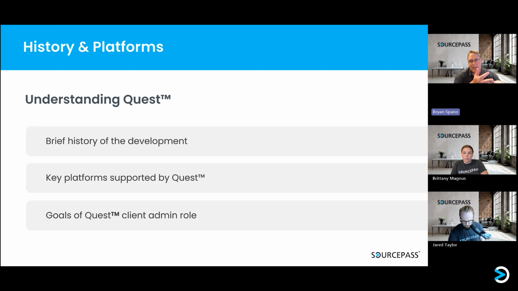We're using iOS, Android, or web or desktop. All of that's capable, that omni-channel experience that we want to provide. It smooths your workflow, but also helps resolve some support issues quickly and effectively. The goal sure is to make your interactions with Sourcepass easy, hassle-free, etc. Every feature with Quest is designed to improve things, right? So what do we want to improve? Response time, satisfaction for all users, especially, of course, here, our client administrators.